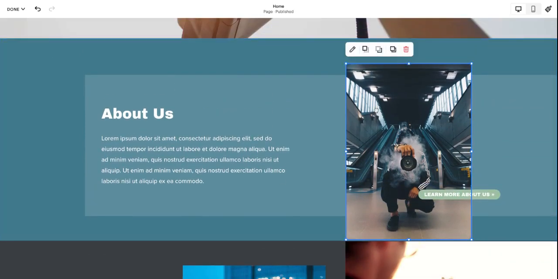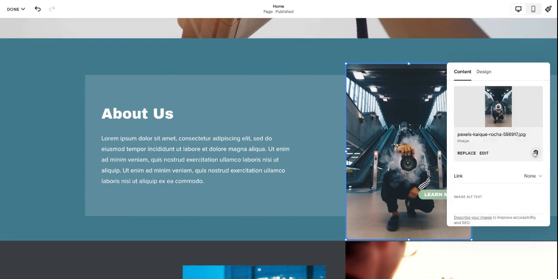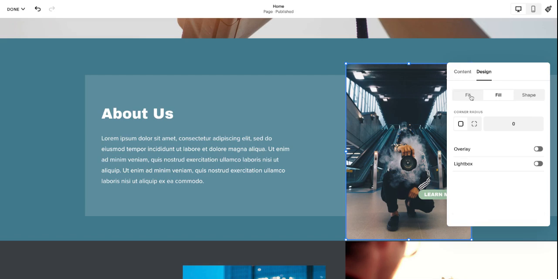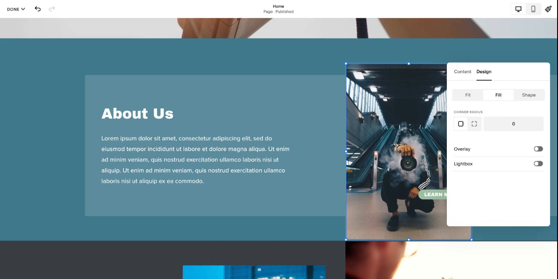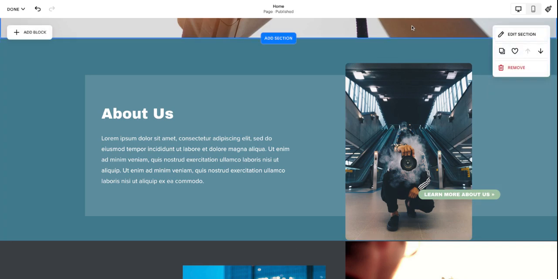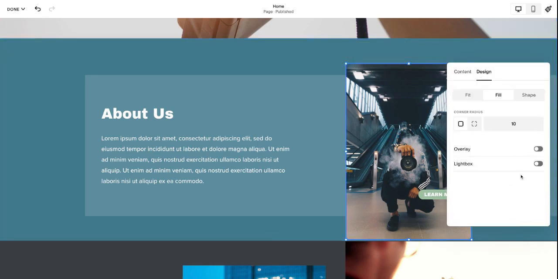Existing photos on the page. So if I click on a photo, click the pencil, I could delete this photo, upload a new one. Pretty simple. Over here in design, I always like, because the photos probably don't fit exactly in the frame that you're creating, I tend to do fill. You can see that photo filling the whole frame I've created. You could set a border radius, meaning you could curve the edges of your photo just by adding, like a 10 would add a slight curve to the edge of the photo. Lots of options there in the design tab.